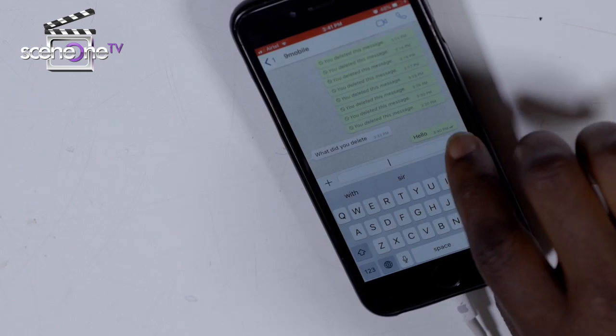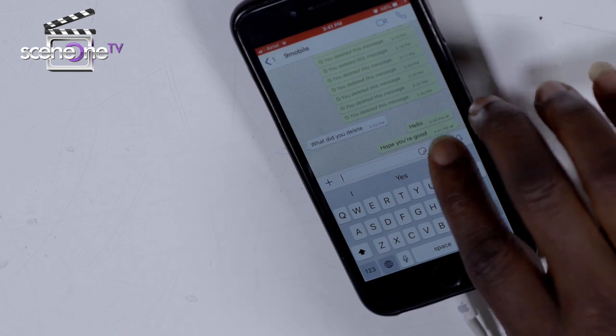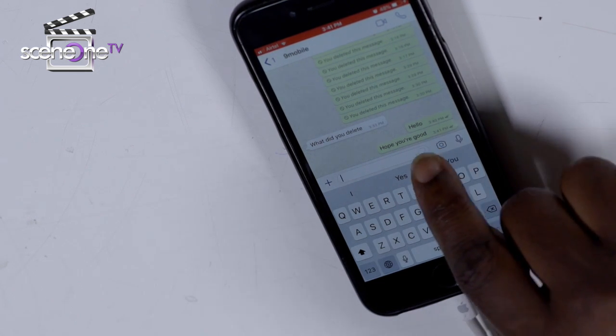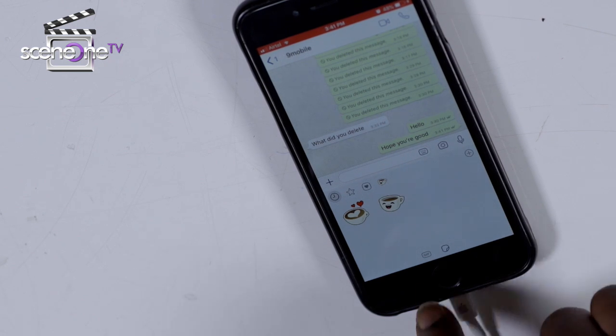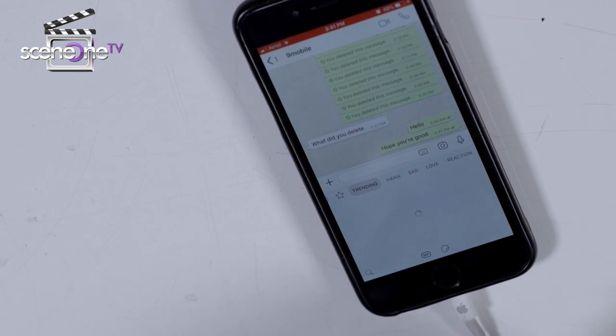Adding humor to your chat. So do you know you can send GIF files to people to really make it interesting? Now, using GIFs is one way to make your chat fun. Open your chat and click on the emoji icon. At the bottom, you will see a smiley face icon. Right beside it, the GIF icon.